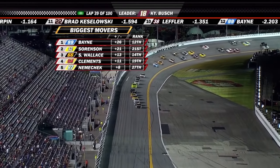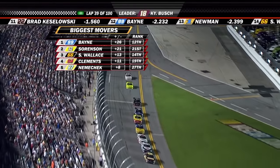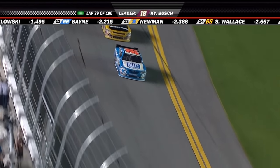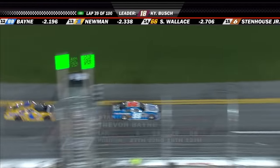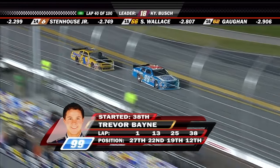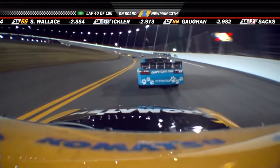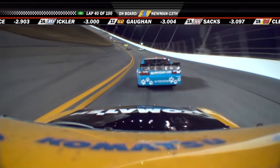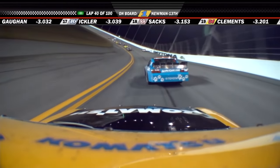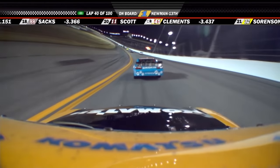Yeah, he actually missed the driver's meeting and had to start in the rear, so that put him back there. He had a reasonable qualifying effort, but Andy, they were excited about their car. Yeah, I talked to Jerry Baxter, the crew chief. They were excited about this car and how it's run, how they were excited about qualifying, and it ran well there. See, now they've lined up together, the one car of Ryan Newman and Trevor Bayne, trying to catch that group ahead. Shannon?